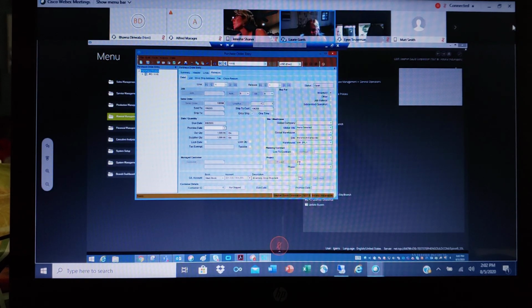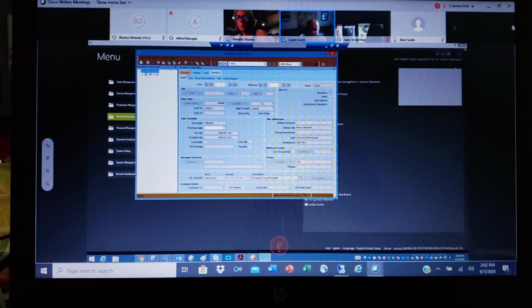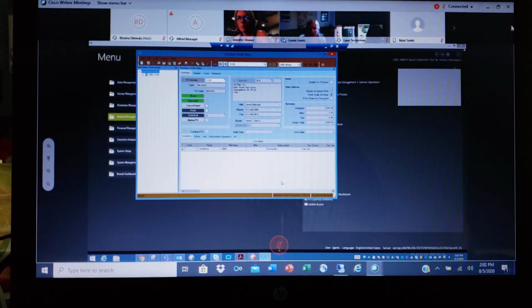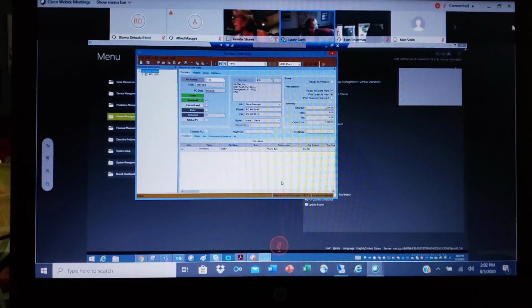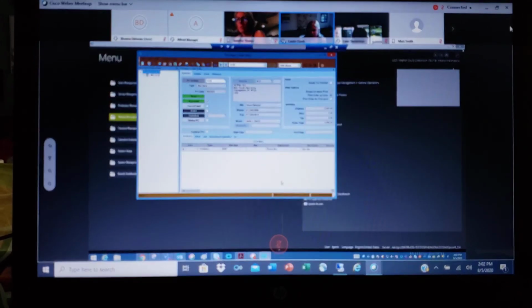So I don't have to link this to my project. So if you created one, depending on how many lines you had on your sales order that you did yesterday, but find your PO, and if it's not a drop ship, you're going to want to link it to your project.